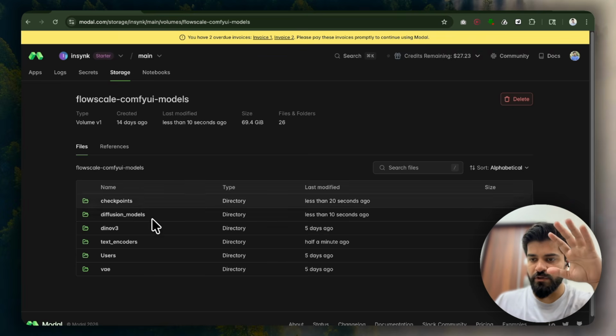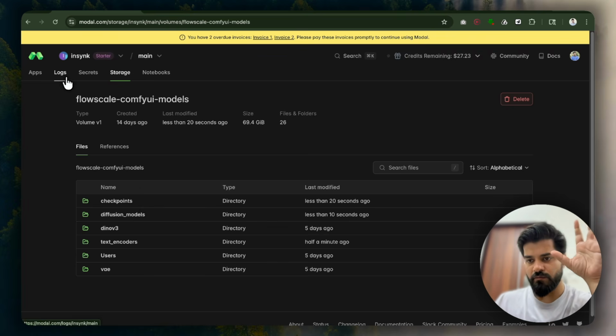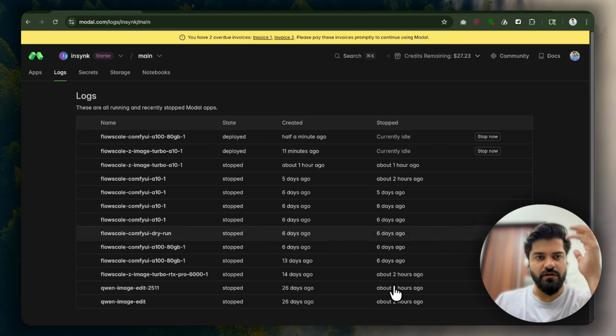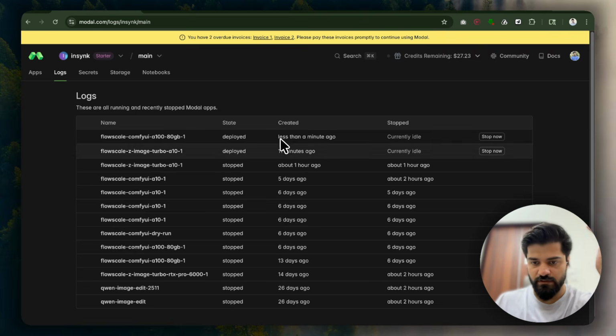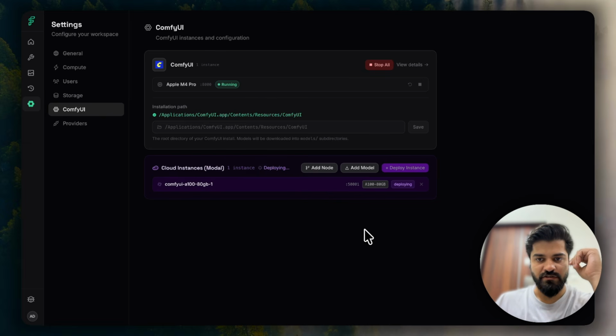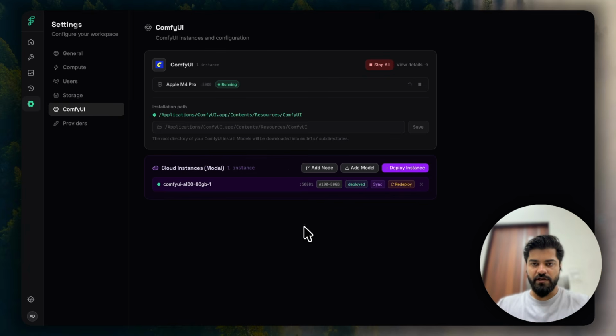Over here are going to be all the models that it picks up from the local setup. Right now, modal.com doesn't charge anything for storage, so you can explore as much as you want to. So let's wait for this deployment to happen, and then let's experiment. Okay, now it says that it has been deployed. Now let's say next time I add any new models or anything on my ComfyUI, I can sync this deployment, which will update the new models and everything on the cloud instance.